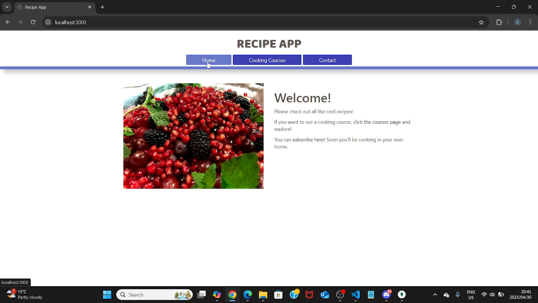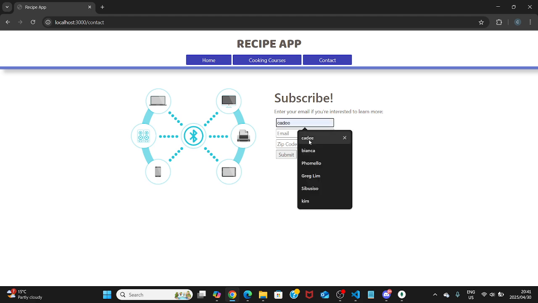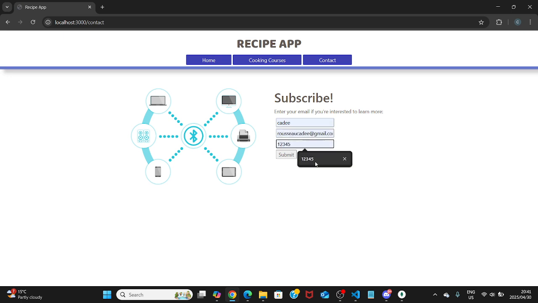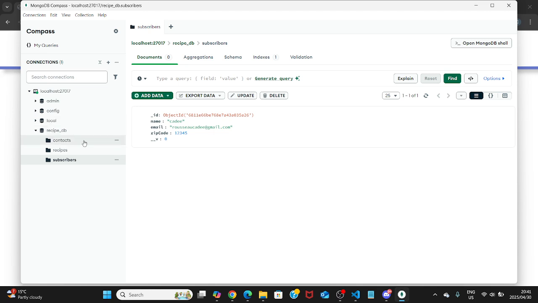Okay. So the user interaction, which is the front end. When the user interacts with the web page, for instance contact EJS, which uses the main JS for any client-side behavior like validation or interactions before the form submission. And when the form is submitted, the data, the name, email, and zip code, is sent to the server using the subscribe route defined in the app.js. So I'm going to use an example. Thank you for submitting. And then we can see this in our database. So yeah, it appeared in the database over there.